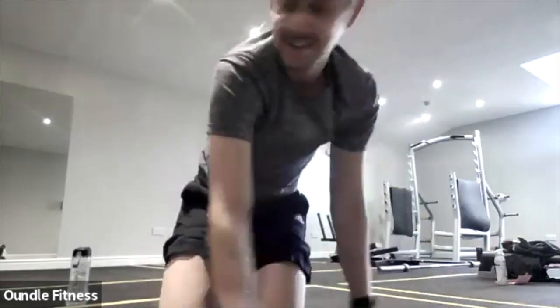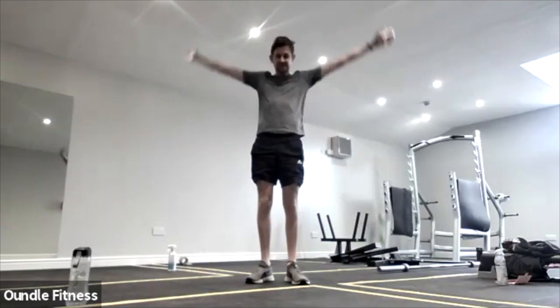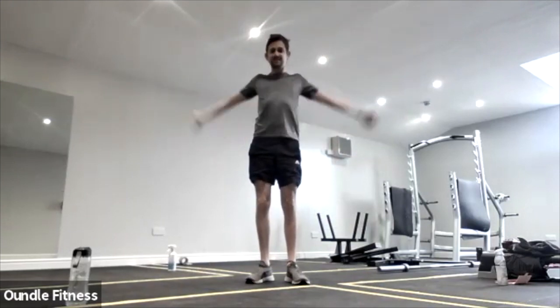So, beginning with some arm circles. Coming forward first, 15 seconds in each direction.